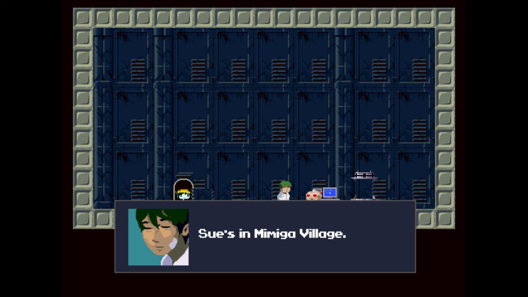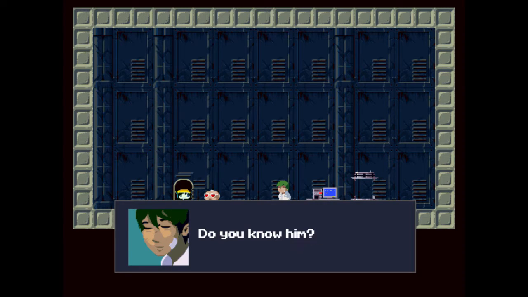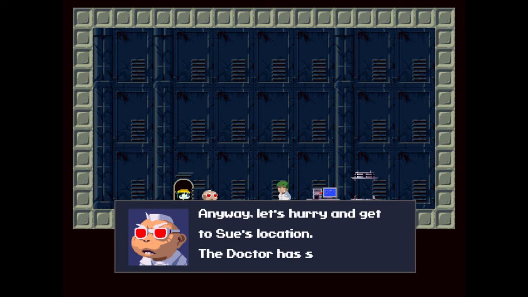How's Sue? Is she safe? Nope. This boy will get us there. Oh. Do you know him? No. Actually, we just met. Anyway, let's hurry and get to Sue's location.